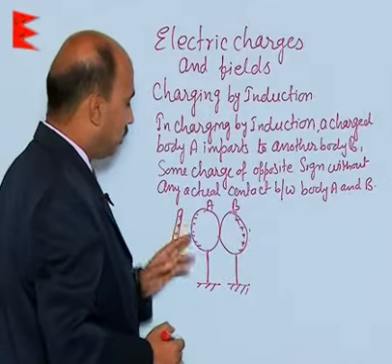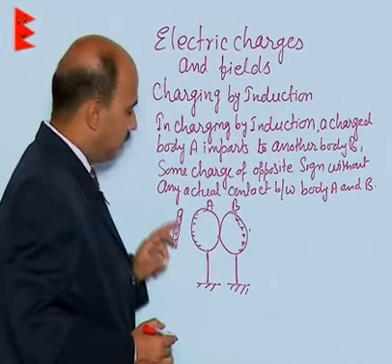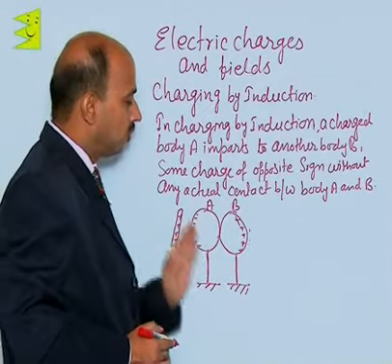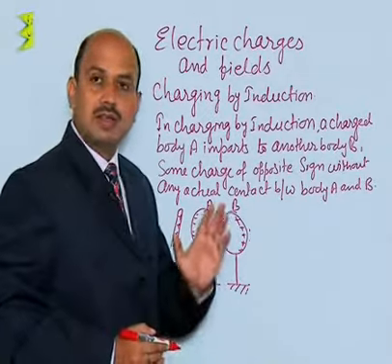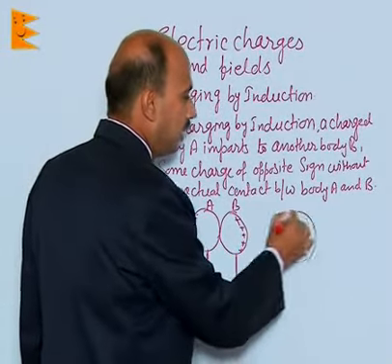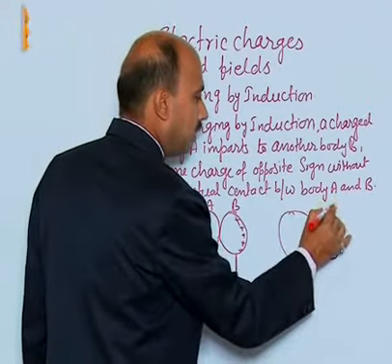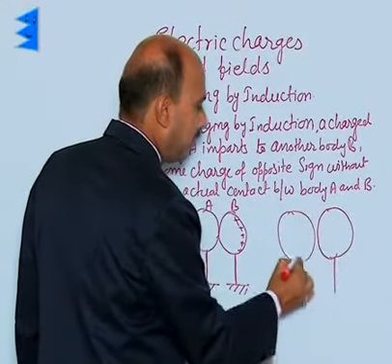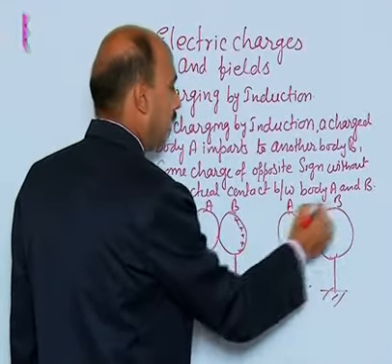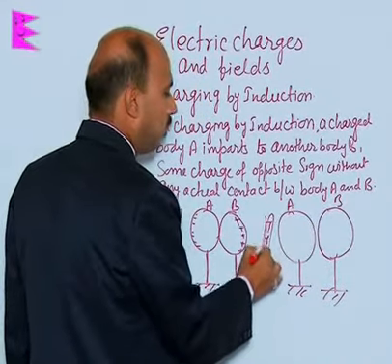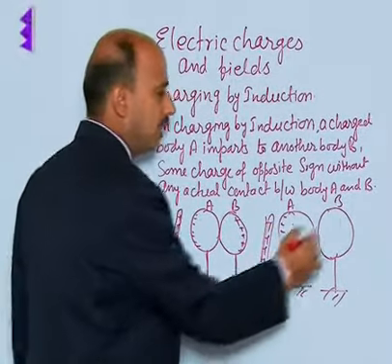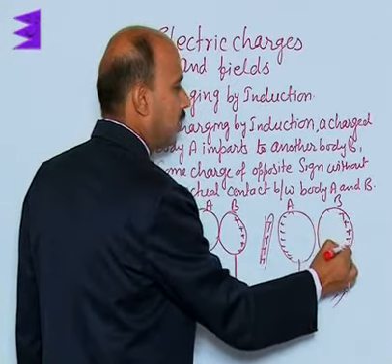In the second step, these charges are induced here. We can say, when we bring positive charges, negative charges are induced at the near end, and positive charges are induced at the farther end. Now, in the second step, these spheres A and B are slightly separated, and the positive rod remains over here. So the negative charges are bound due to the force of attraction here, and the positives are here only.